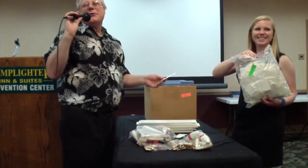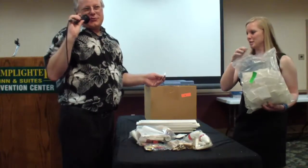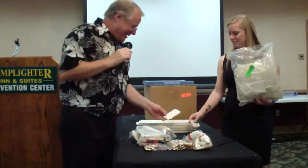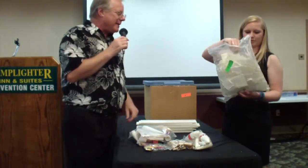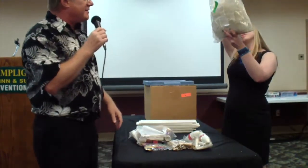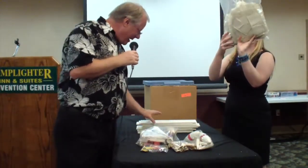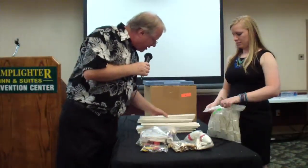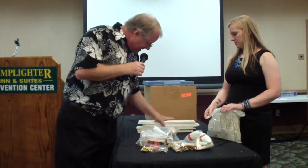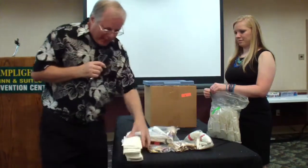I gotta sell this. Randy's Naram 59 scale model. To a rocket. They go to a rocket. They're little vacuum form fins. God help me, they might make good contest fins, if nothing else. Anyway, there's some foam pieces. They look like glider wings. They're all contoured, except that one. Anyway, we got a whole bunch of that stuff.